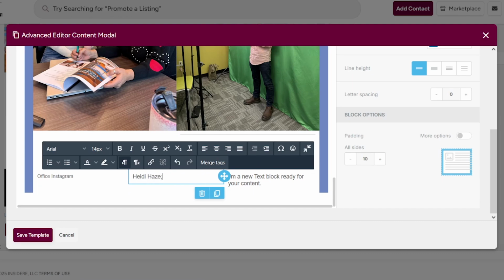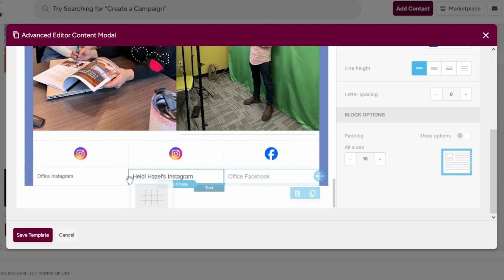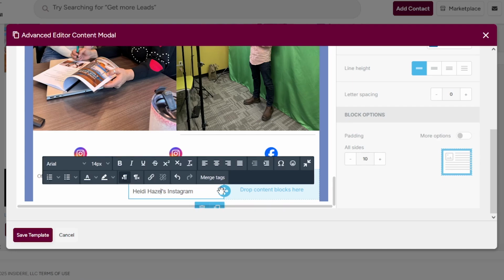I'm labeling Office Instagram, I'm labeling Heidi's Instagram, and the Office's Facebook. I decided to put the Facebook in the middle, just for symmetry. It's very easy, you just use that move symbol and place it where you need it to go, and then move the other one where it needs to go.